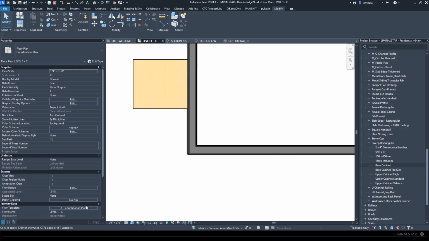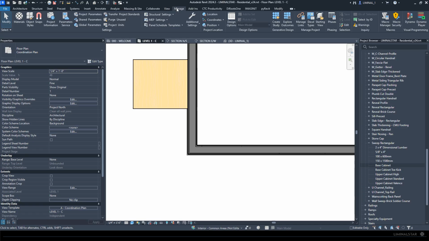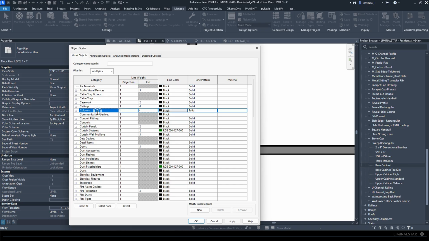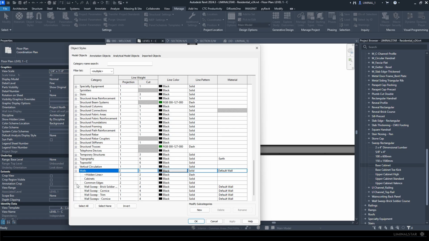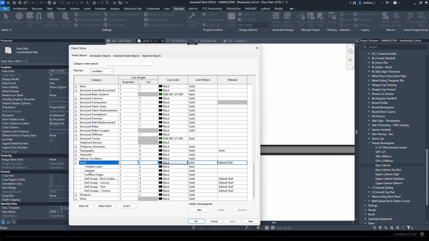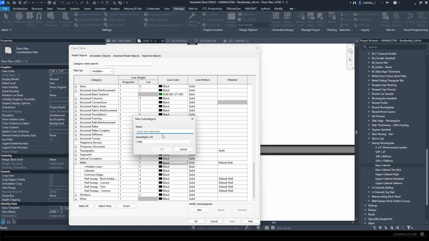So in this situation, if you create another subcategory of walls, then you can hide this. Let's take a look at that. Under the Manage tab, if I go to Object Styles, hit W for walls. You can see I've got one in here for cabinets. I can create a new one that's called wainscoting.